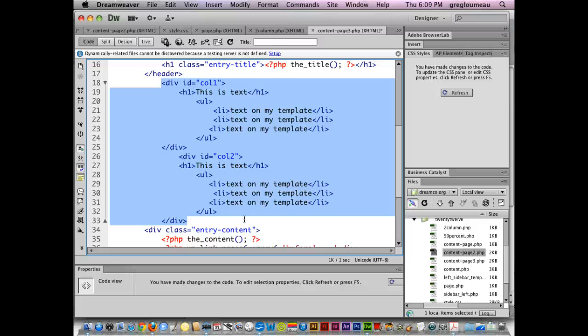How are we doing? Still going? Okay. So, those of you that are done typing this page, look over in your file list here and locate the file called style.css and double click on it.